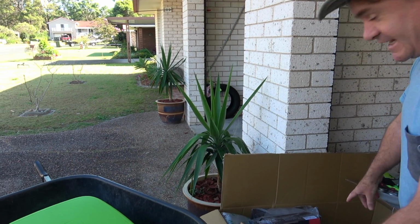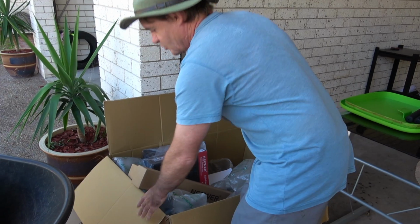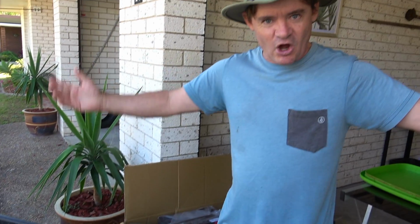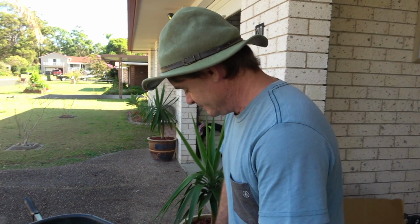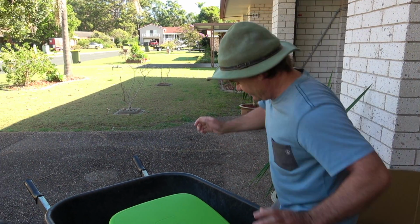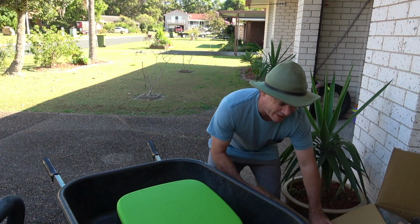On camera, as you can see here, we've got all the boxes for the lights for the studio. It's looking like a bit of a mess, but we're going to light it up really cool. It's going to be an awesome studio for teaching you guys more about all this type of gardening stuff, and we can get the reviews even better, show you all the awesome plants and things.